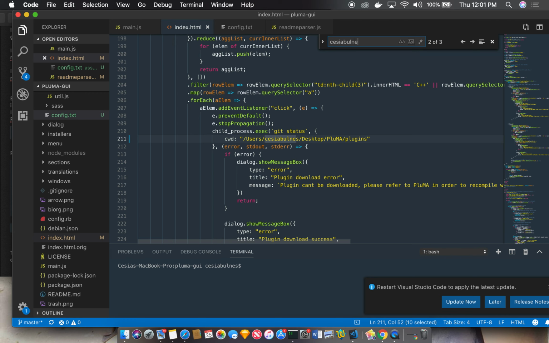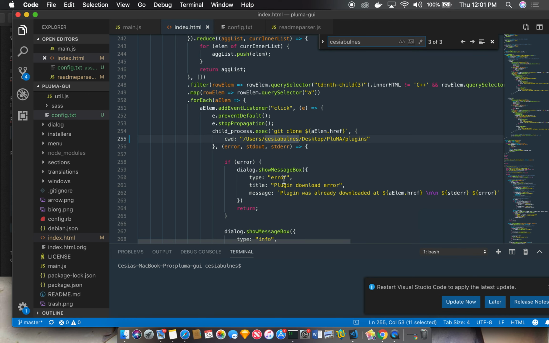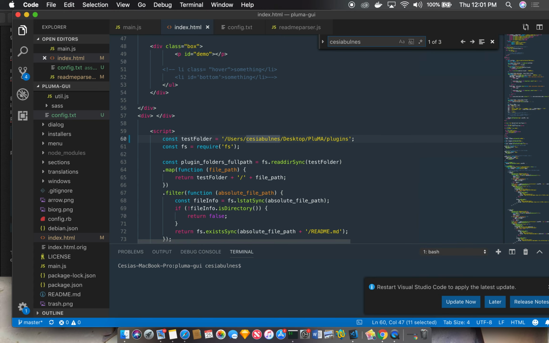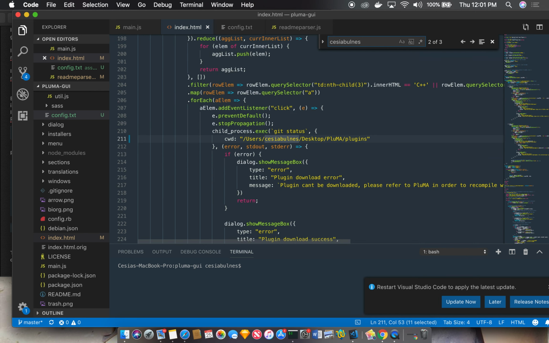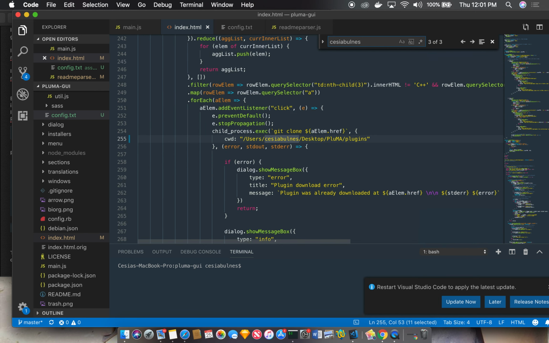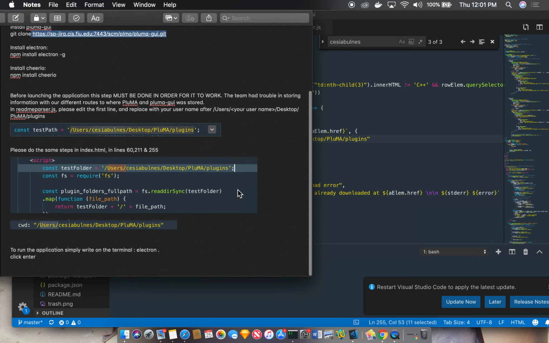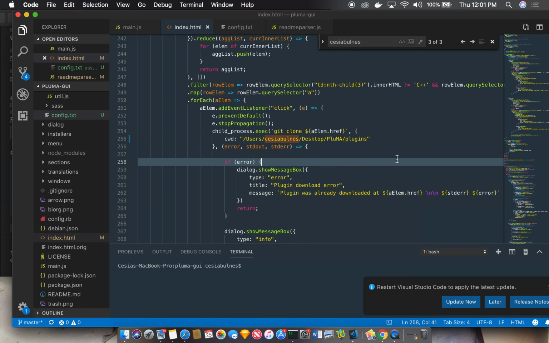I'll show you the other ones. Here's 255. It's to execute the processes of having each plugin downloaded to the correct folder. So 60, 211, and 255. After that, you would be all set. You just have to save it.